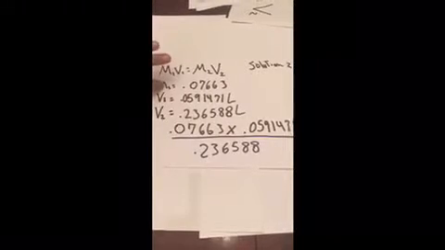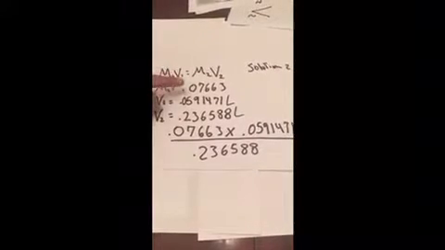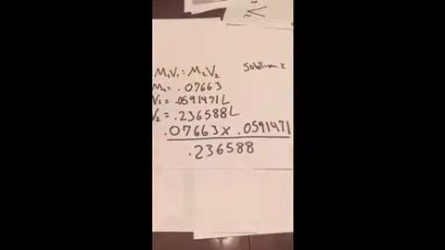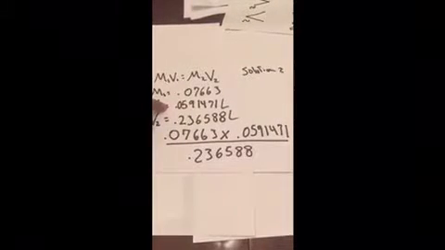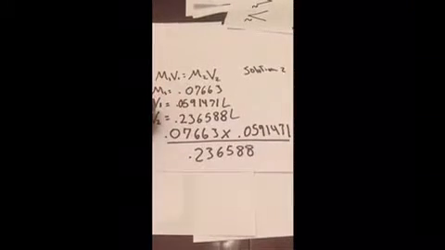In order to find the concentrations of solution 2, 3 and 4, I'm going to have to use the M1V1 equals M2V2 formula. For solution 2, I'm going to give you an example. My M1 is always going to be my concentration from the previous solution, and right here we have 0.07663. My volume 1 is going to be the amount that I took off the previous solution, which is 0.0591471 liters, which is 0.25 cups.